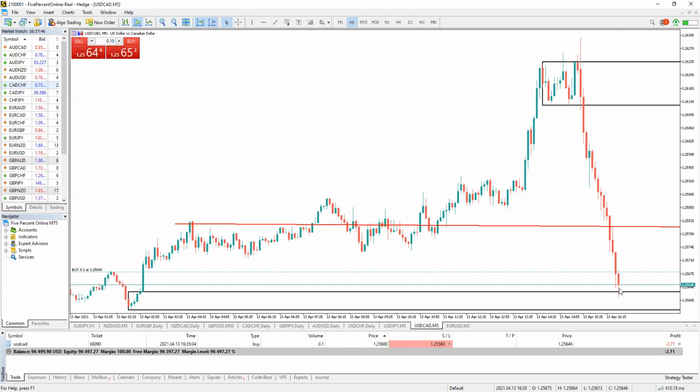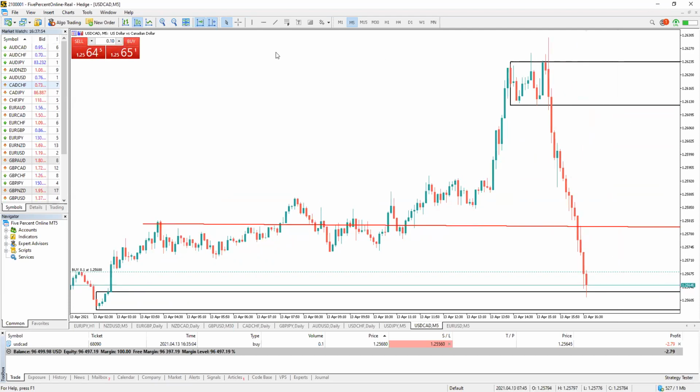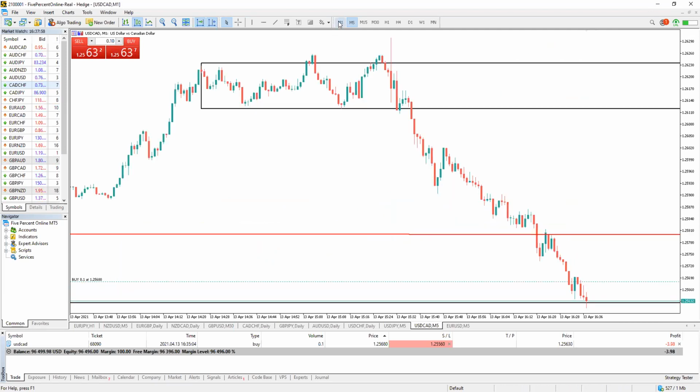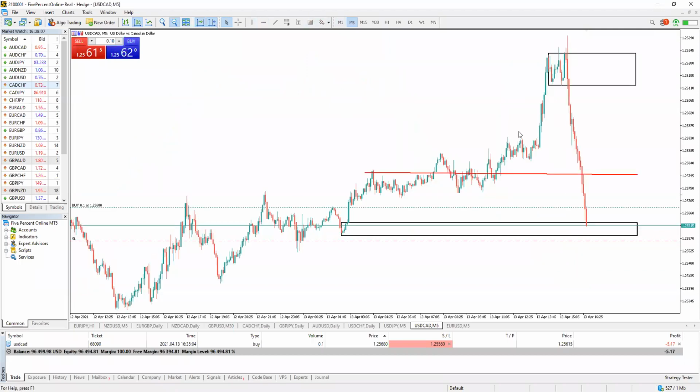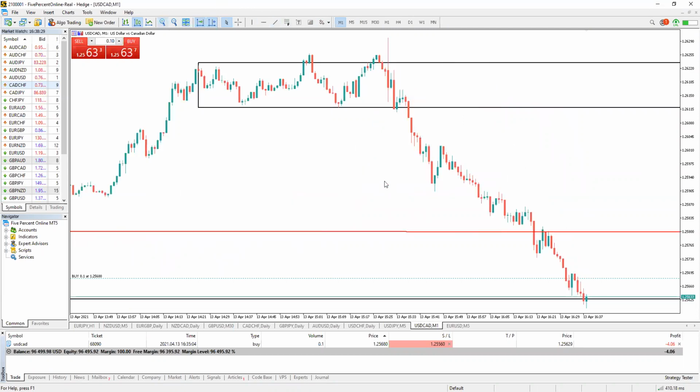So you see how the buyers are trying to get active now. You see how the price is forming. Let me bring this here. But they're failing to really bring this higher. Okay, let's see how that candle forms, and if it closes there, that will be my second entry signal.